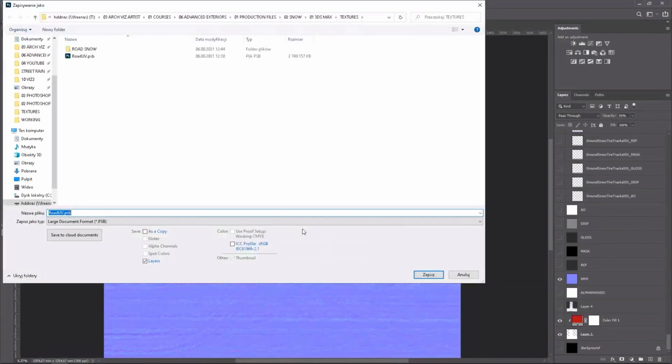Follow these steps for all the other textures. I'll make a cut here and come back when everything is saved.